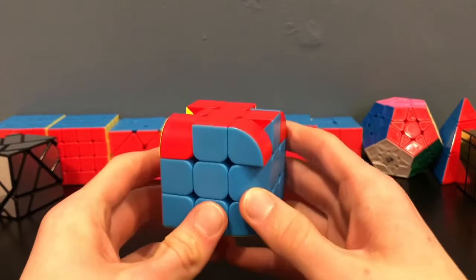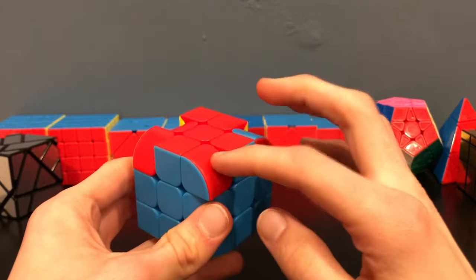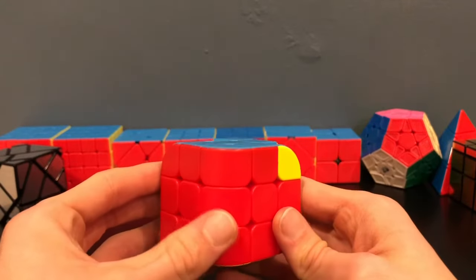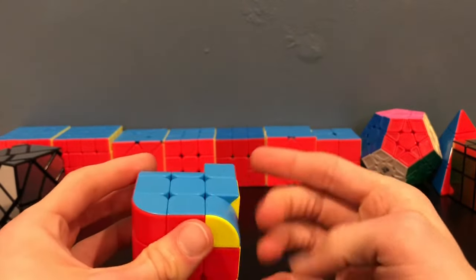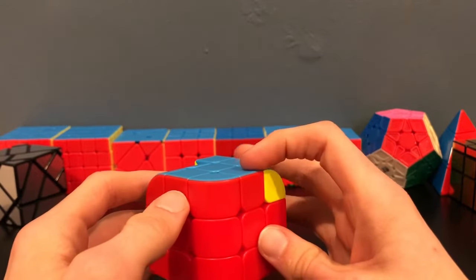When solving your last layer corners, it's still important to visualize what pieces should go where. For instance, this piece, even though it's the correct colors, is actually in its wrong slot. While you're solving your last layer corners, there's still one more problem that can occur. This is when you have the rest of it solved, except for 2 corners that need to be swapped. Now in this case, this is actually caused by the 2 identical edges being swapped.